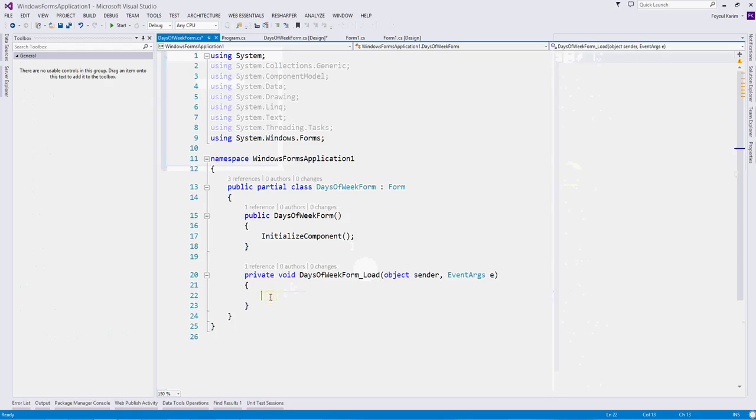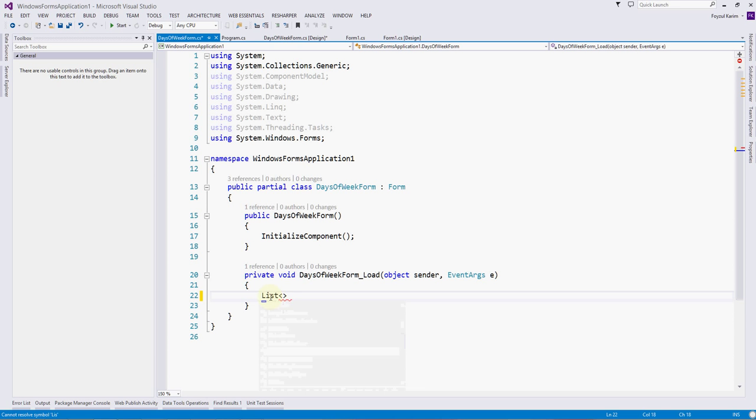Now in here we want to create a list, and put the list as a source of the drop down list. So I'm going to create a list of string here.